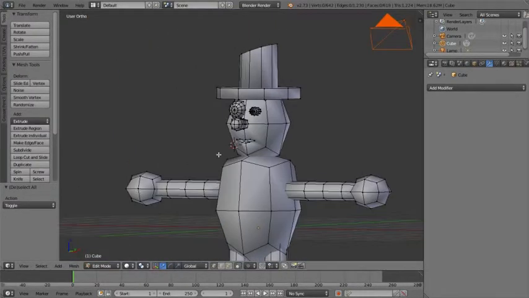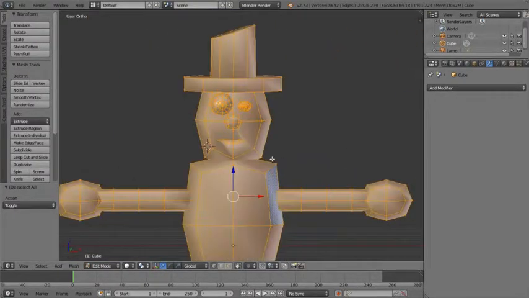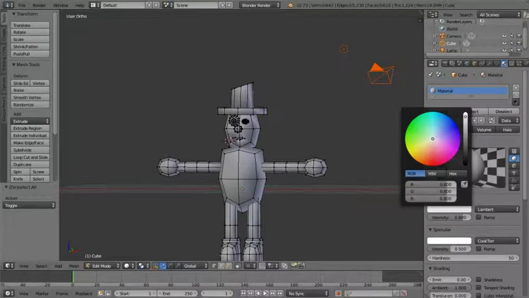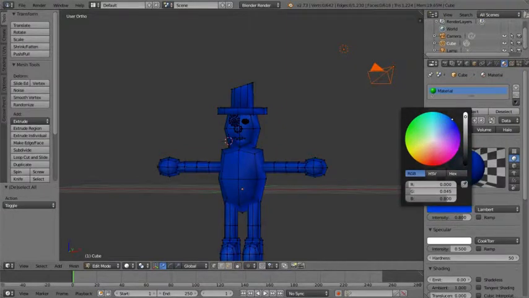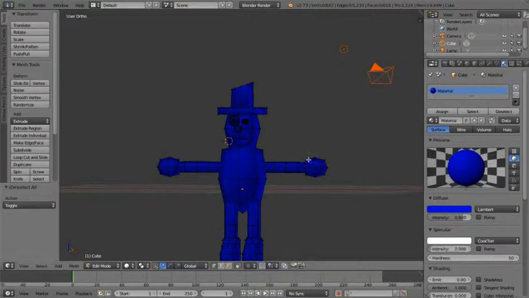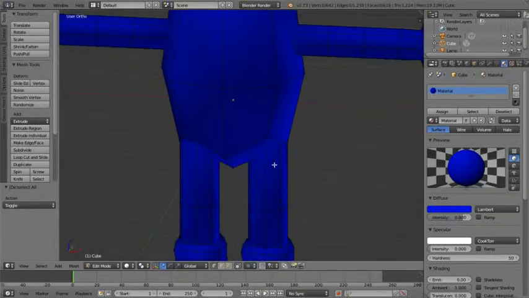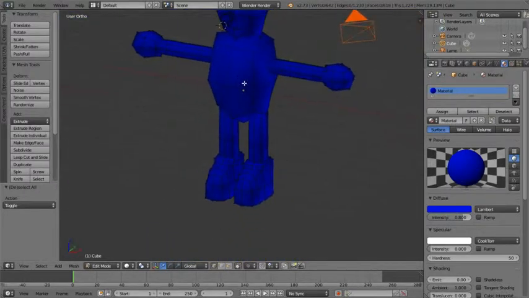Okay, so, his skin, I guess, can be white. And maybe his torso can be... So let's select the material that is going to be used most often for the default material. Maybe his shirt will be blue. Yeah, because blue is my favorite color. That's why I like Sonic the Hedgehog so much. Not the only reason, but yeah.